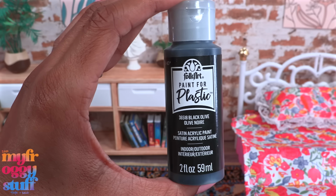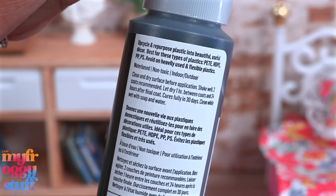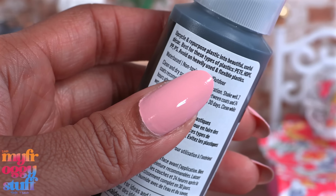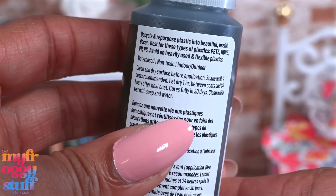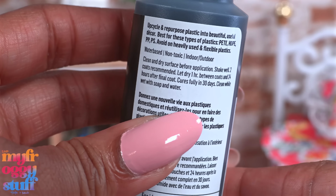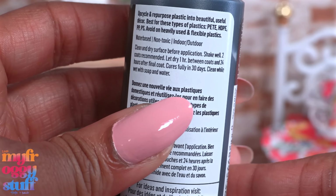I found this paint for plastic at Michael's. It says that it's water-based, non-toxic, and good for indoor and outdoor use. That we should avoid heavily used or flexible plastics. Clean and dry surface before application, shake well. Two coats recommended, let it dry 1 hour between coats and 24 hours after final coat. Cures fully in 30 days.